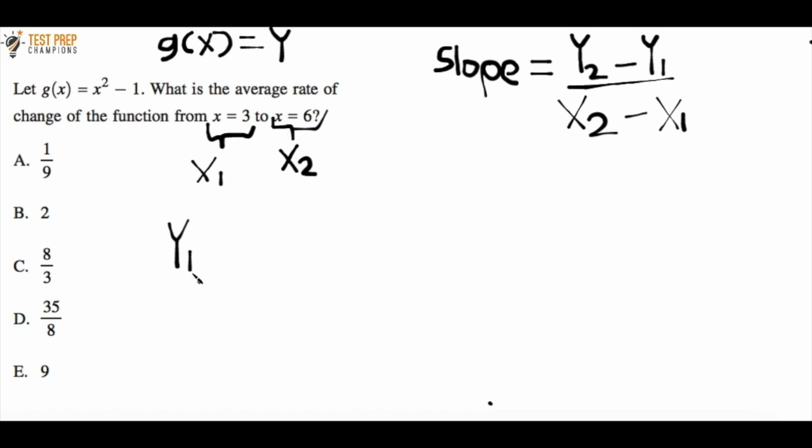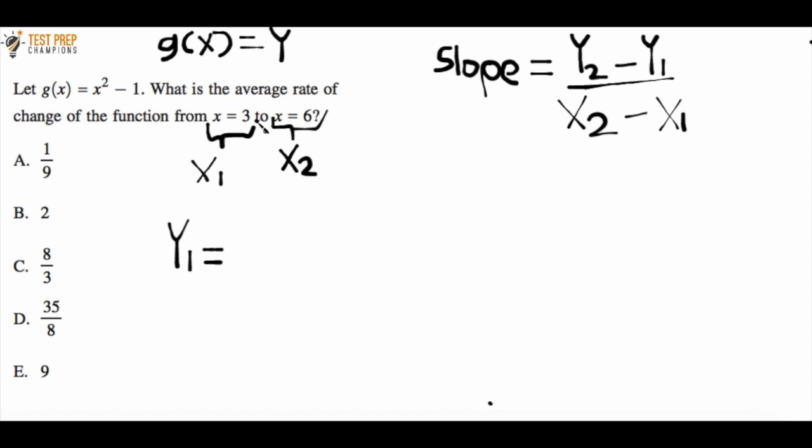So hopefully you're with me so far. If you don't understand so far, I would encourage you to rewind back to the start of this question and try to follow it, because the strategy really is important to understand here. This isn't just about getting the answer to this one question. It's about really understanding the concepts and the strategy behind this question so you can apply it to other similar questions. With that said, how are we going to find y1?